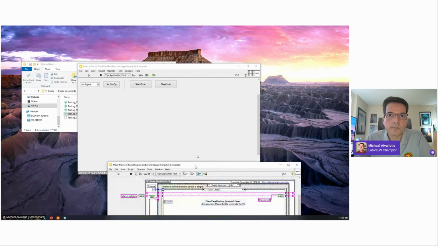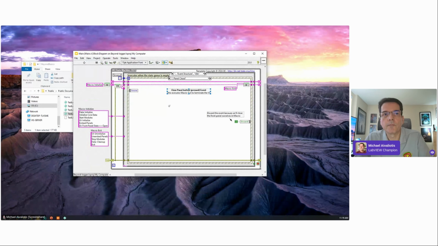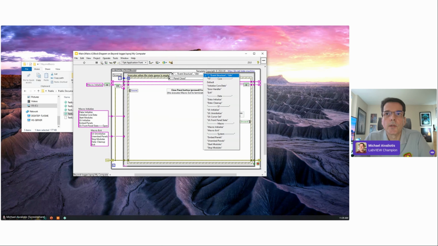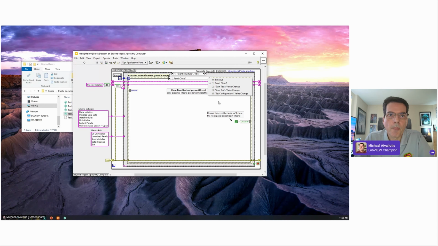So in the diagram, if you're familiar with the JKI state machine, this should be kind of normal to you. But if you're not, basically the JKI state machine is a queued state machine, which has a loop, and in the idle timeout case, it has an event structure to handle the user interface portion.